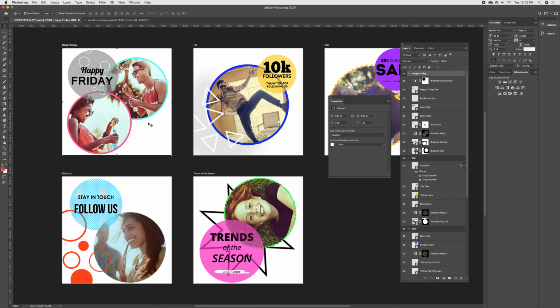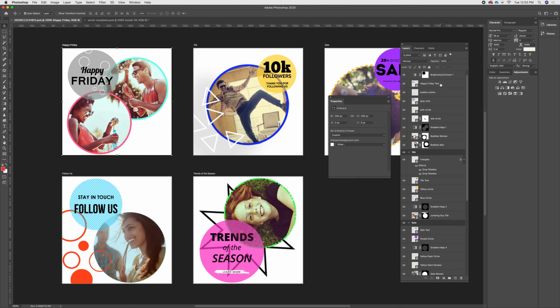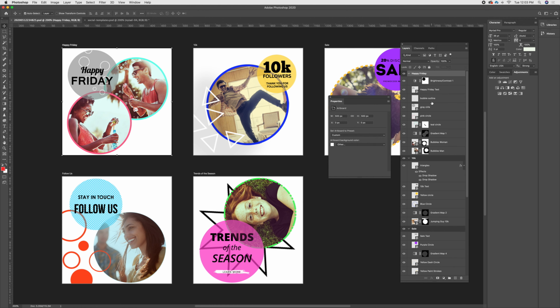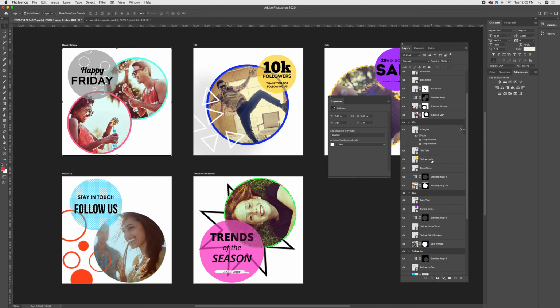So this is what I hope that everyone can emulate, is a lovely arrangement of cohesive ads where we see over here in the layers, we see lots of choices and how to edit the work, but without being destructive. Like Happy Friday, if we turn off that brightness contrast, no photos were harmed in the making of this. There's also a gray circle brought in. There's other gradients. There's so much going on.